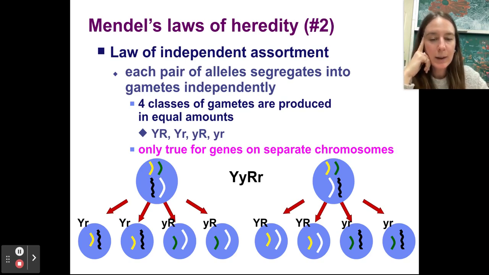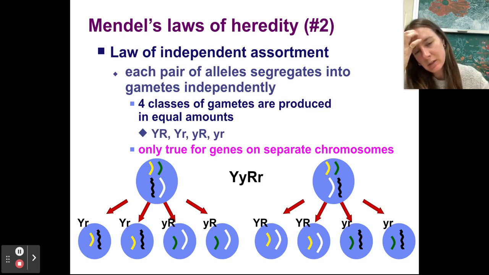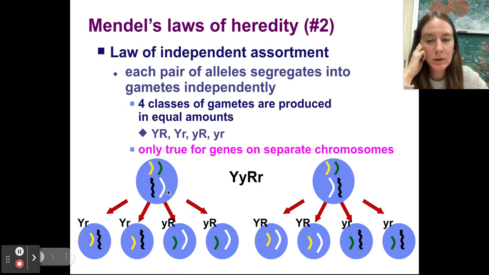Now, what happens when this diploid cell is going through meiosis to make gametes, to pass its genes on to the next generation? Well, we have to think back to meiosis. Notice here that in this diploid cell, we have this pair of chromosomes and this pair of chromosomes. What are we looking at? Well, this right here is a pair of homologous chromosomes, same size, same shape. They came from different parents, right? They have different alleles. This one has the yellow allele. This one has the green allele.